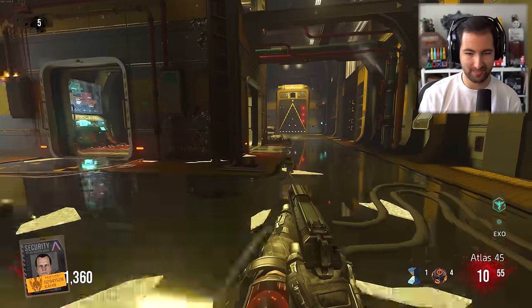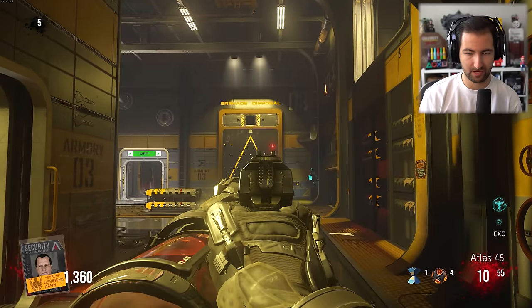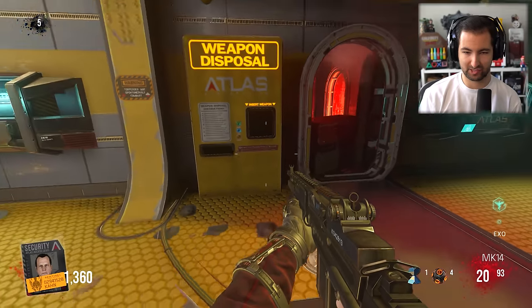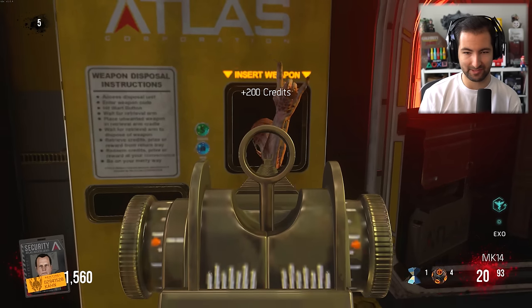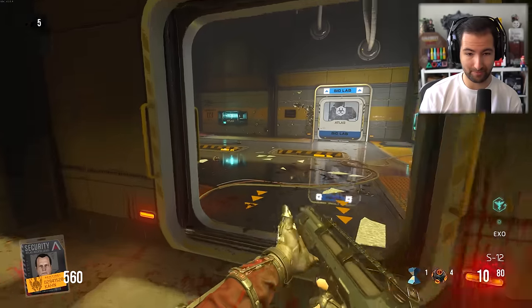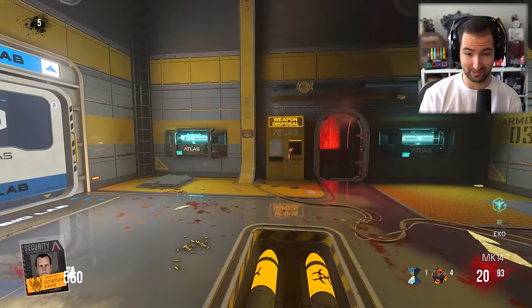But turning on that power has activated two things. We've got a grenade disposal, and this weapon disposal where we have a zombie that just takes our weapons and gives us stuff in return. There you go, 200 points. But for the Easter egg, we have to give him a load of weapons. I'm so happy I got this. This is one of the best guns in the game.